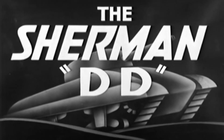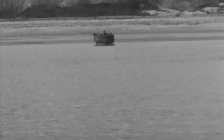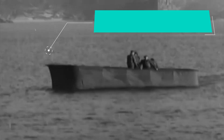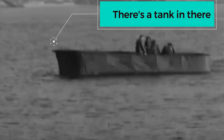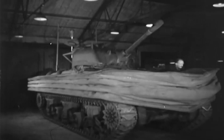How do you make a 30-ton tank swim so it can support the largest seaborne invasion in history? By making the tank its own flotation device. The Sherman Duplex Drive Tank, often called the DD tank, was created to support the initial phase of the landings in Normandy during Operation Overlord. The swimming Sherman was outfitted with propellers and an inflatable screen. In this instructional video from World War II, we'll see how the tank was made seaworthy.